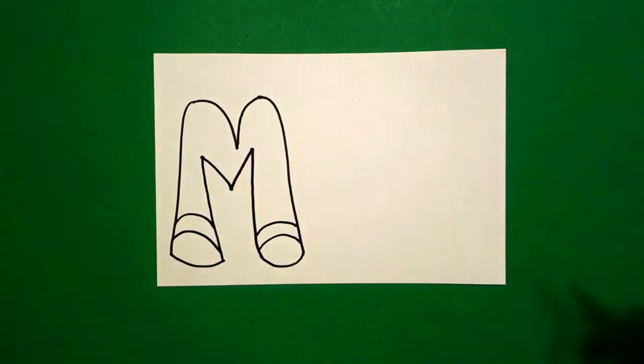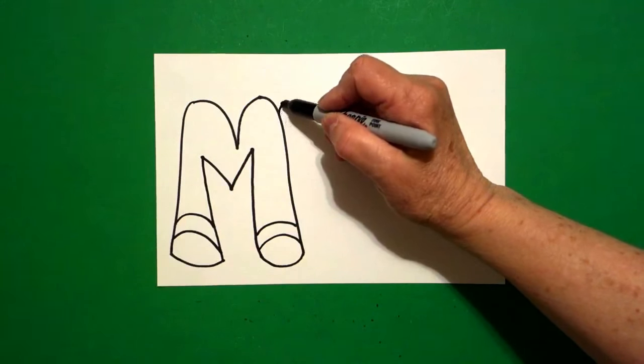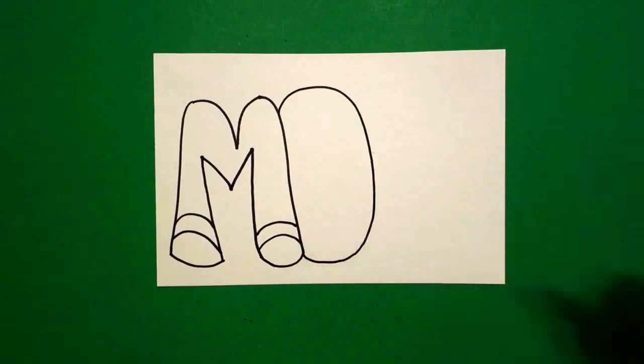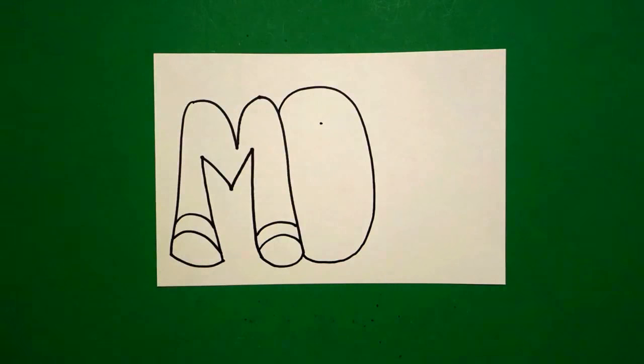Now we're going to do an overlap. I come back to the top, I'm going to hook my next letter. I draw a big curve line out, down, around, and connect. And I'm going to put a dot right there towards the top.